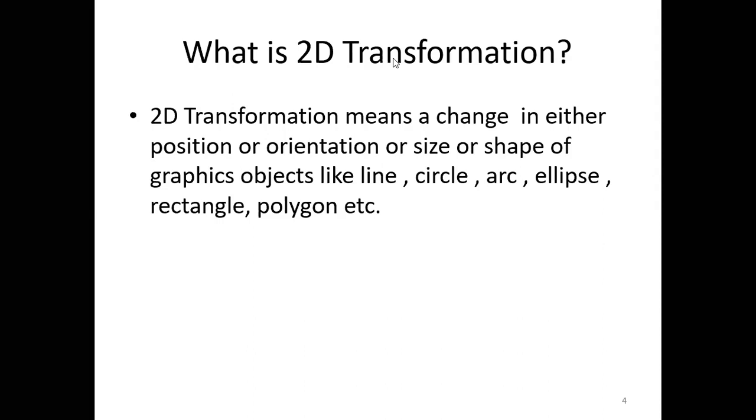So whenever you want to change a graphics object, its position, its orientation, its rotation, this is called 2D transformation. And why is it called 2D? Because we are doing this in a 2D space. That means we have this y-axis and this x-axis. So in this 2D space, or in this graph, we will change the position of a graphic object from one place to another. We are only considering 2D objects.